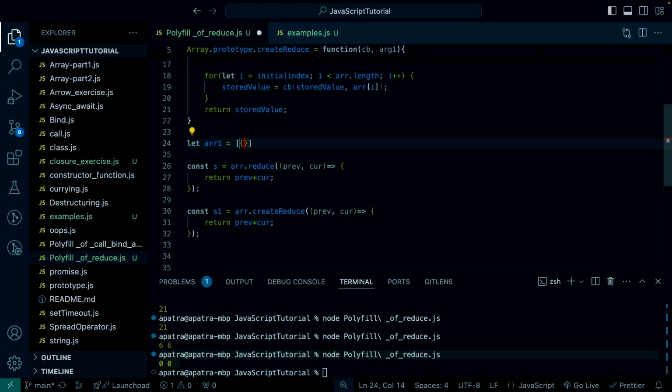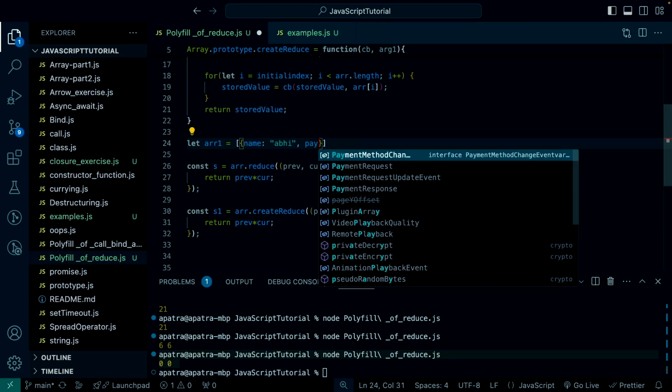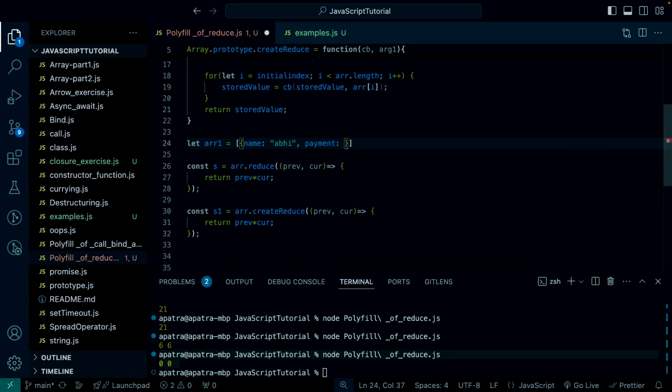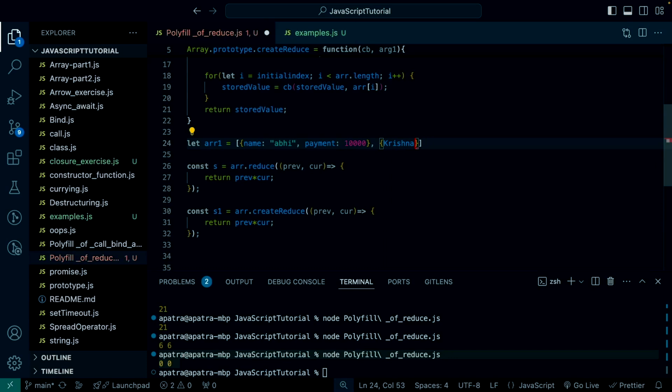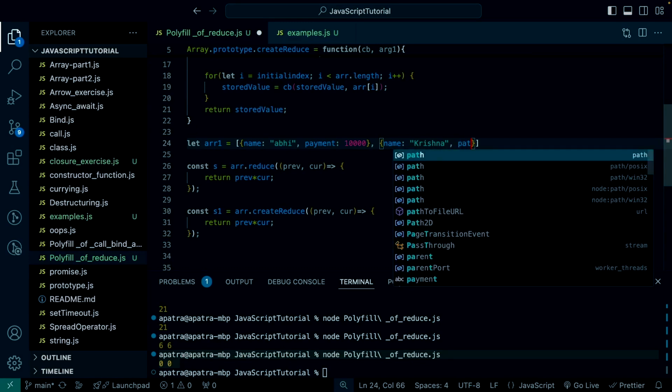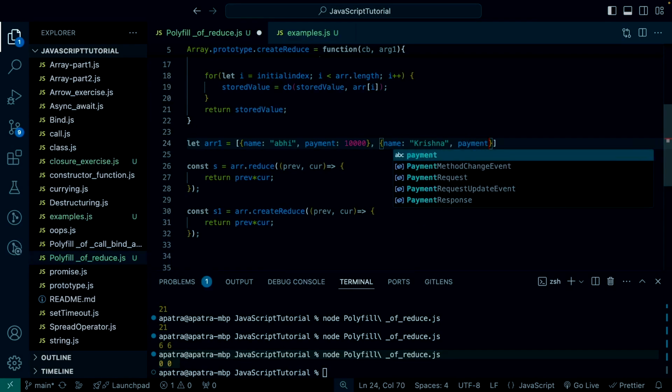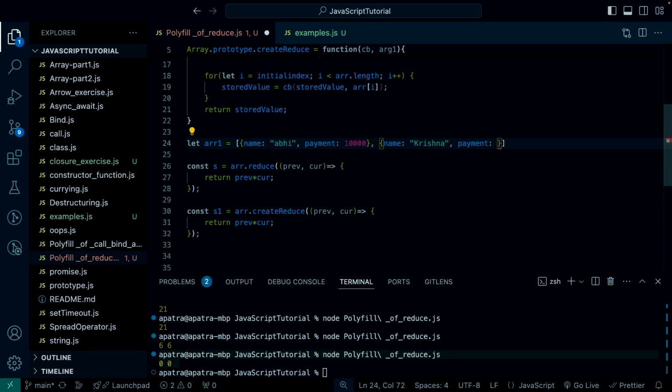I'll take another example, like array1. In here I'll take an object with name Avi and payment 10,000. Then name is Krishna, and payment is 80,000.